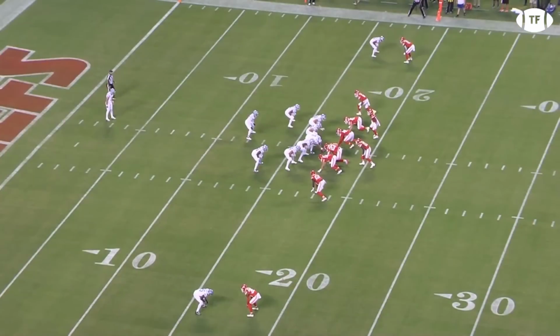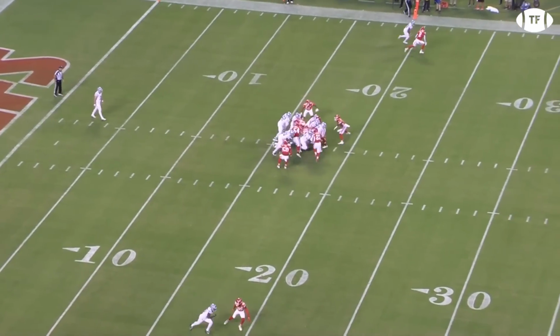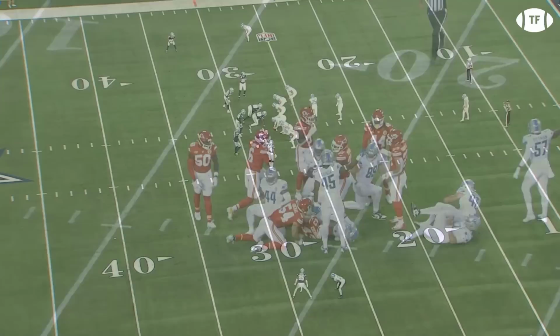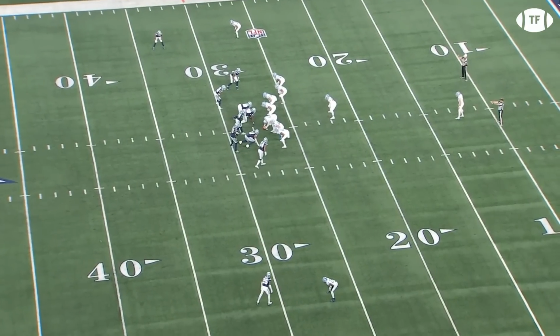Here's the Lions running it backed up inside their own 20. The element of surprise is sometimes all you need to gain 2 yards. And those tricky Lions even have a fake built off of that.